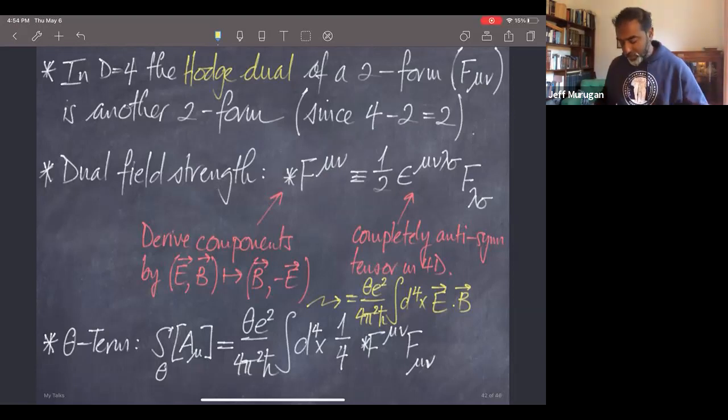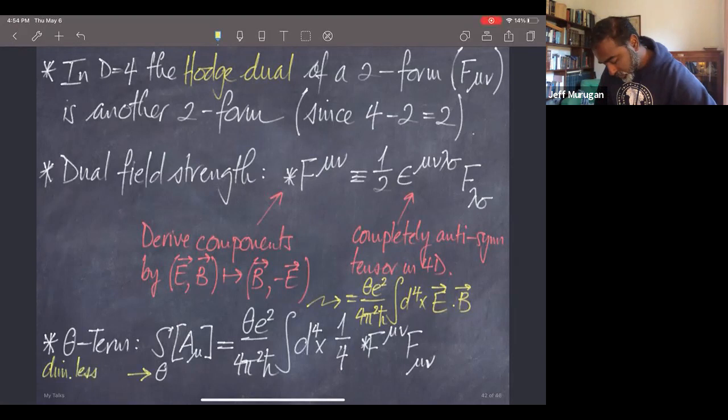Again, I'm working in units of c equals 1, so there's definitely a c sitting in here as well. But the whole slew of constants like the electric charge, h bar, etc., that follow the theta around are there to ensure that theta is a dimensionless parameter. So this guy is a dimensionless parameter that I get to choose the value of.